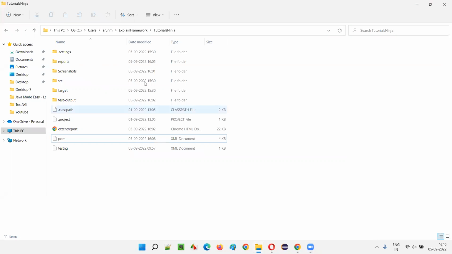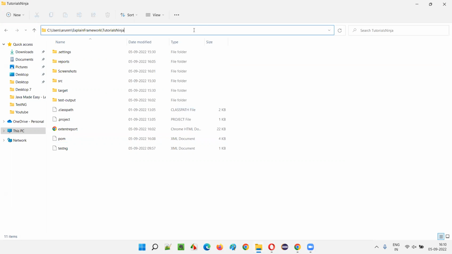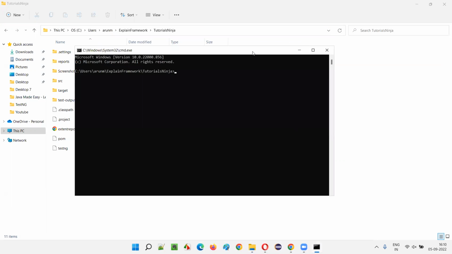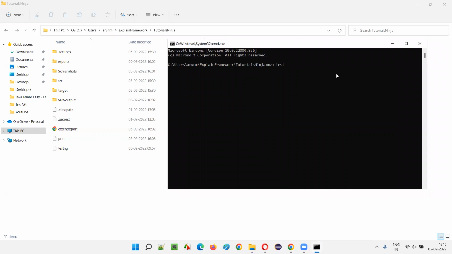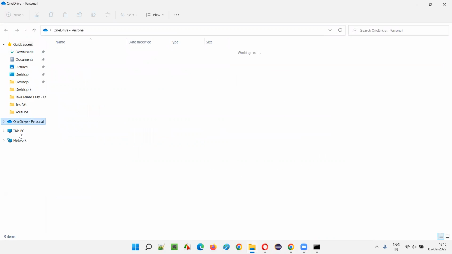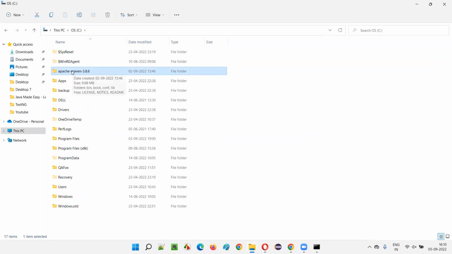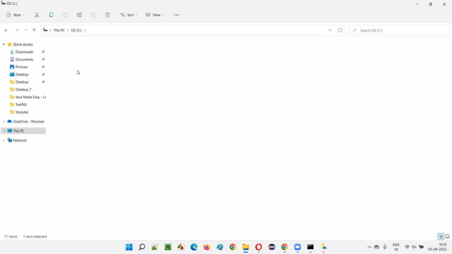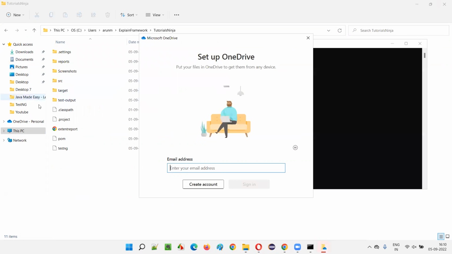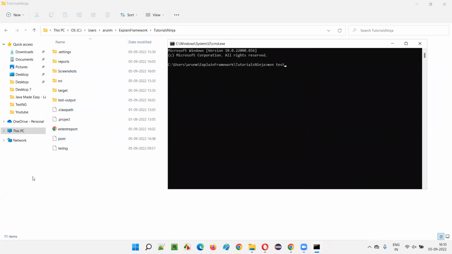Now I'll close Eclipse IDE here, and here I'll provide cmd, and give a command known as mvn test. For this command to work, guys, before that you have to download Maven onto your machine. In my C drive, I have downloaded Maven and extracted it. From the Maven website, you can download the zip file, extract it, and provide the folder containing the bin folder, etc. Configure that the way you configure Java in environment variables, like JAVA_HOME. So MAVEN_HOME, and give the path of Maven. Then only this particular command will work. Assuming that you already know all this stuff, I'm just taking care.